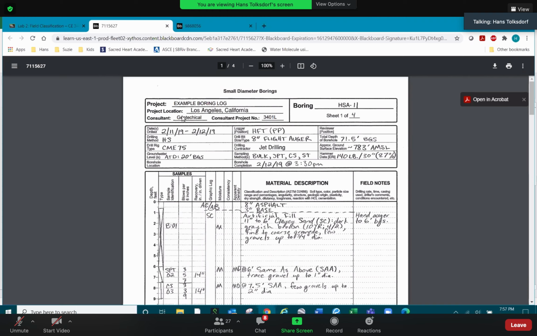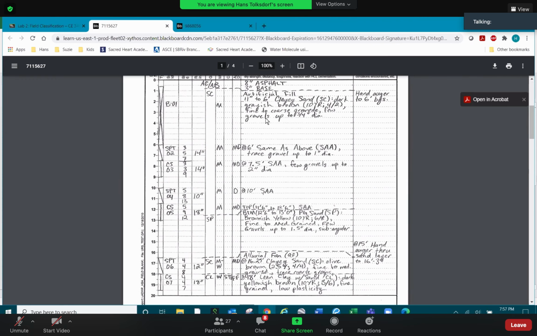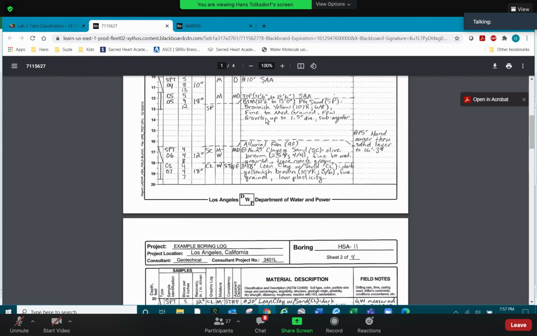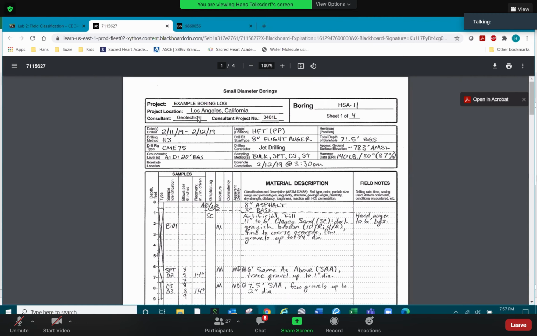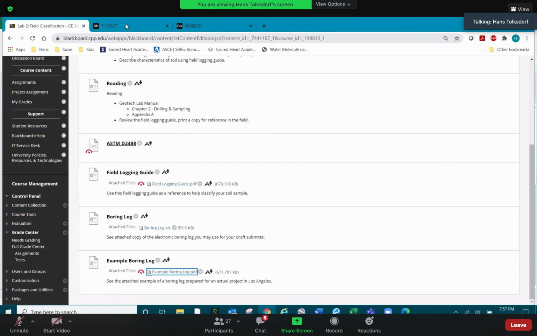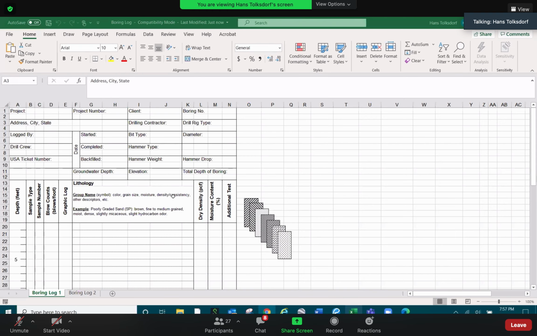So the project location and project number are usually all included. All I see is the consultant project number here. So yeah, in any boring log, those are included to help identify the site.